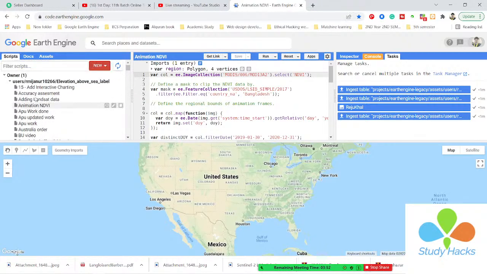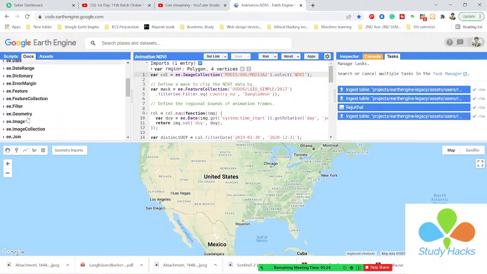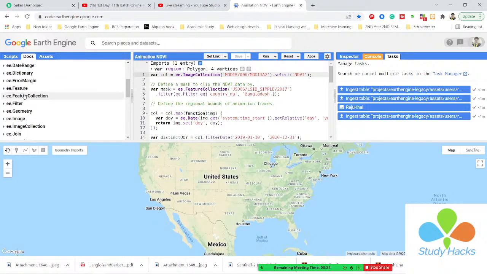Then you can see the docs tab. In the docs tab, we can get all of the Earth Engine documentation for accessing Earth Engine objects and methods. You don't need to memorize anything. Here we can get all of the arguments and function descriptions for all of the Earth Engine functions. I will also discuss later how you can easily use the documentation from here and write code.